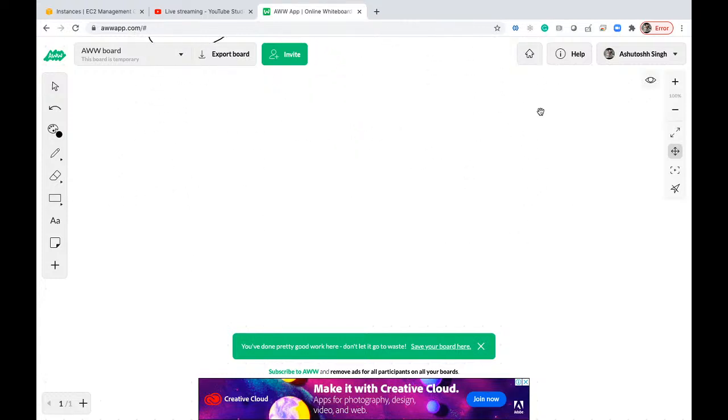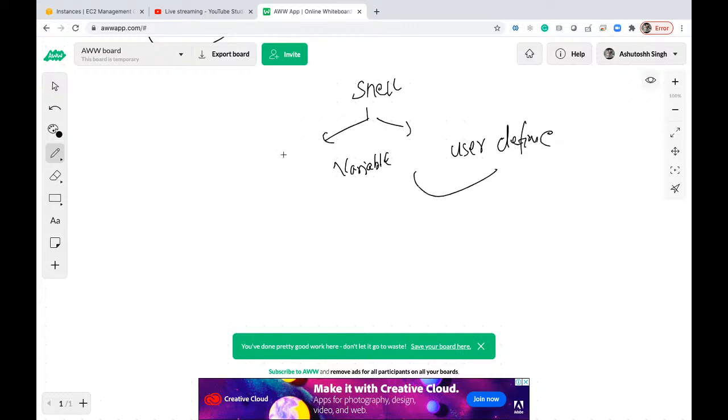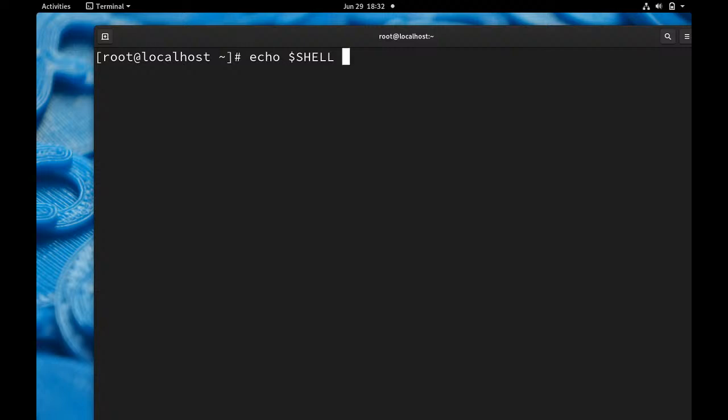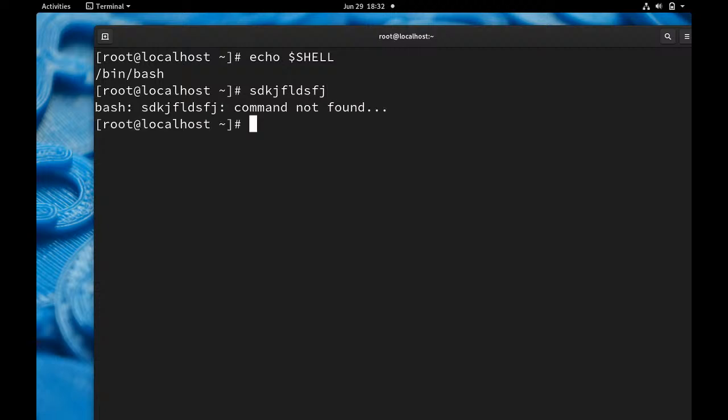Okay, so now similarly, whatever variables you are going to use, it is going to print it back. Okay, so now if you talk about shell variable, there are two kinds: user defined variable, or the another one is system defined variable. So we have number of system defined variable. So let's say there is a variable automatically defined by your OS, that is capital SHELL. Okay, the use of this variable is to give you the default shell answer. So now you have two methods. The one is type anything wrong and get the answer about your shell name, or maybe you can call this variable and get the shell name. Okay, and the shell is stored under /bin. Now it is a complete path, but the name of shell is bash.